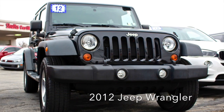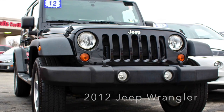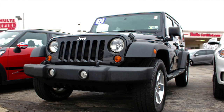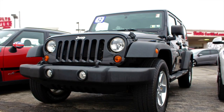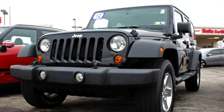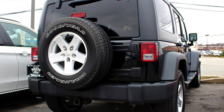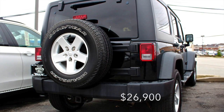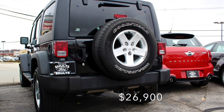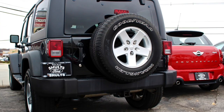All right, first car today we are going to start with our 2012 Jeep Wrangler Unlimited — that means it's got the full four doors. This car has both tops: hard top, which is about $2,000, and a soft top as well. Automatic power windows, power locks, all those luxury Jeep accessories. This one's listed at $26,900 or $415 a month. Come get this great deal right when winter is coming.